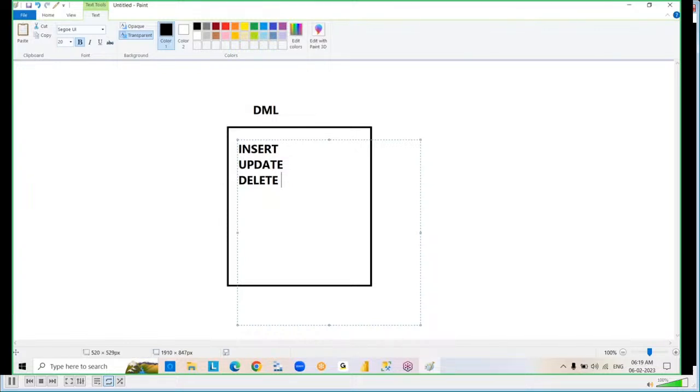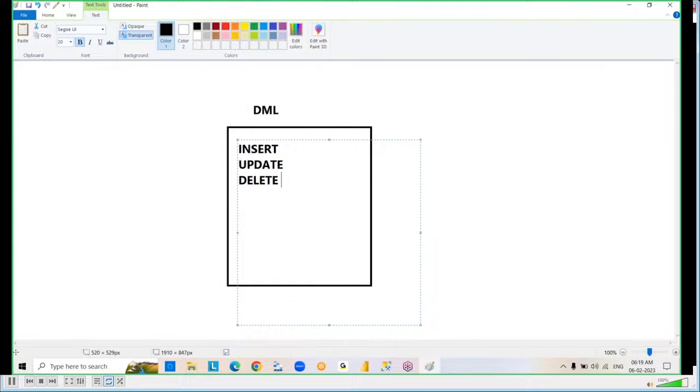These are DML commands. Like inserting, the table is already created, right? So now the table structure is ready. So you can insert the data, storage, right? And after that, you can go for update. You can update data. Update means replacement. Suppose you are working with some database and you want to replace it with some other data, then you can go for it, right? So that is the update command. Then we have the delete operation. That is deleting data from the table.